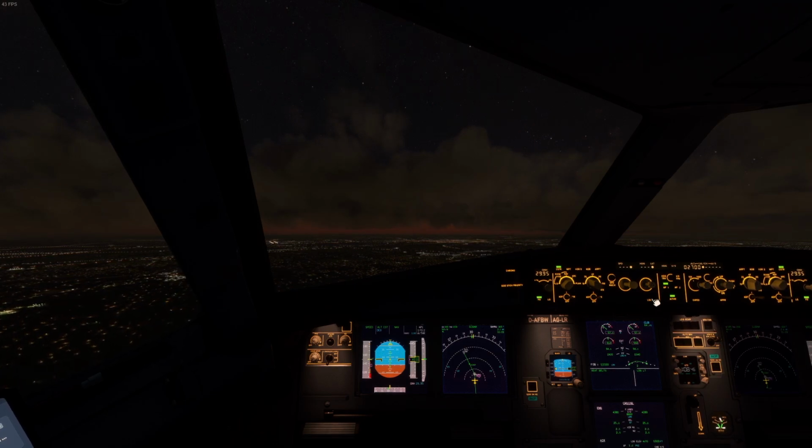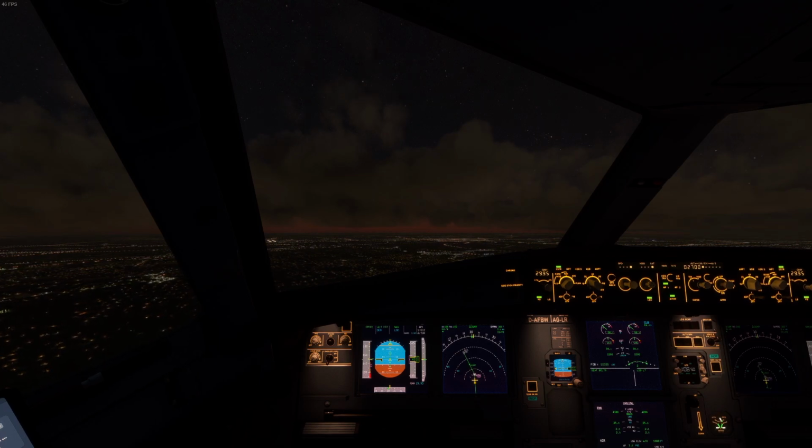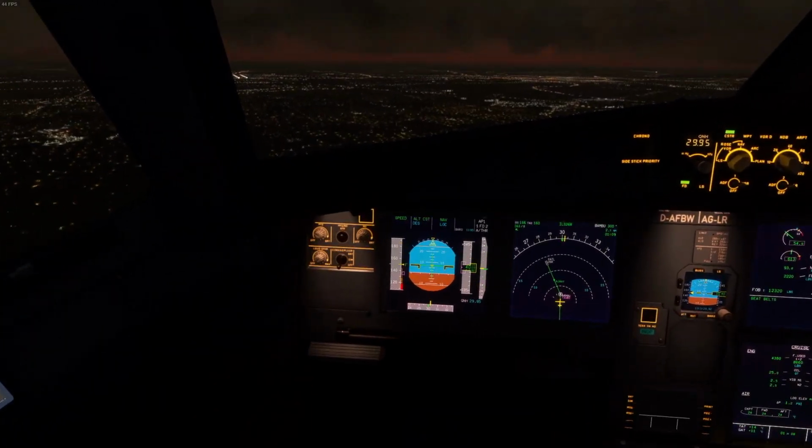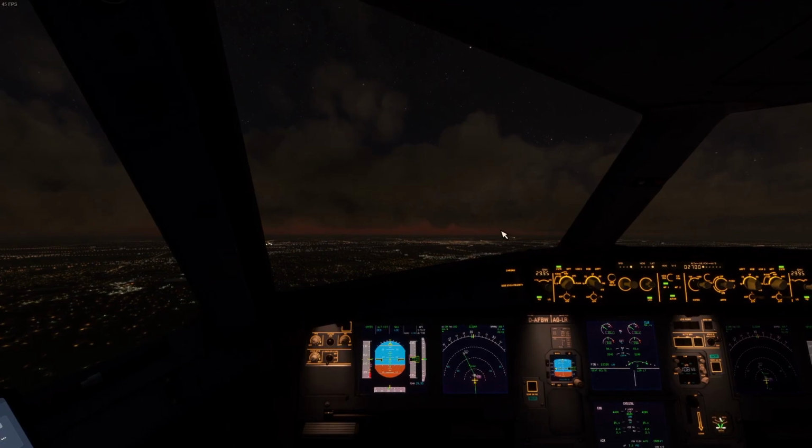Go ahead and kick on our localizer. As you can see down here by the blue localizer, we're looking for that to turn blue or green with an asterisk.